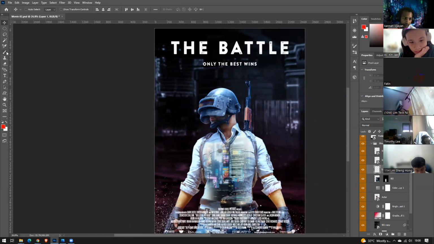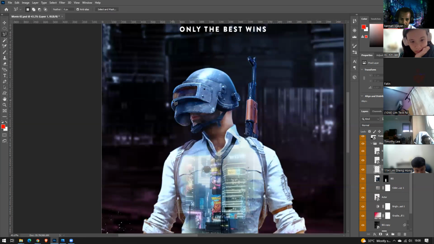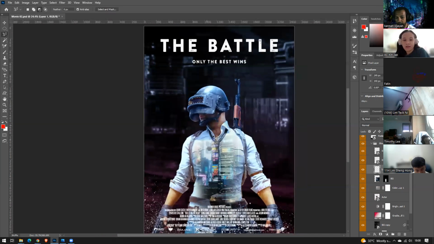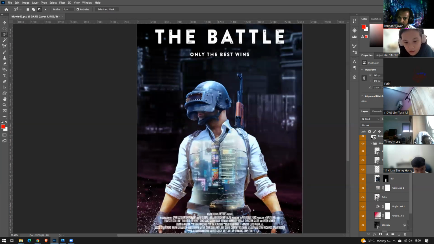Now, if I want to have this as a selection, I'll just use a lasso tool, perhaps. One, two, three, quick one. So it becomes a selection. Now this selection, we can add a different highlight. For instance, you want it to be red or any other colors.